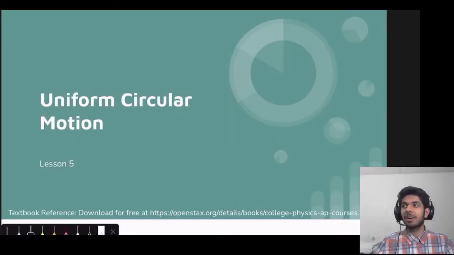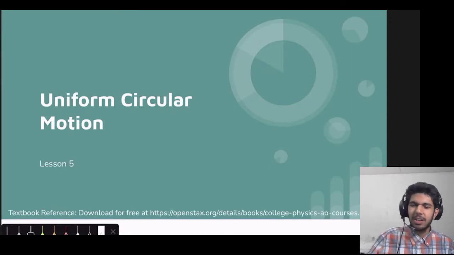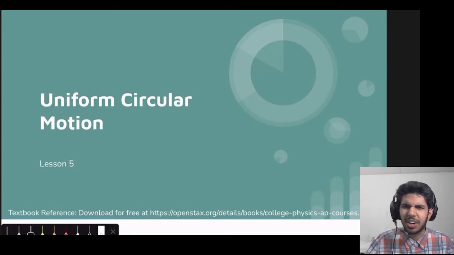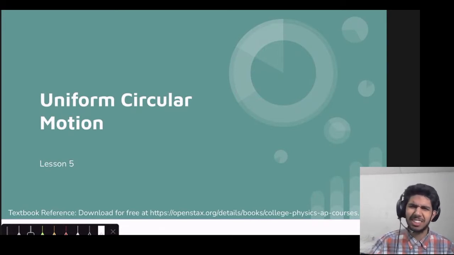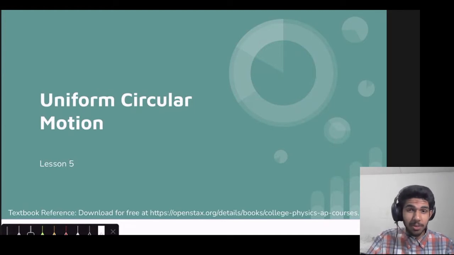What are we learning about today? Well, we are talking about uniform circular motion, which is a little bit obscure. Like, why are we looking at circles all of a sudden? But it's actually really important when it comes to physics, and it's kind of a fun topic. I really like it. I think it's fun to think about. So yeah, we're going to be talking a lot about circles. And the good thing is we don't need to know too much about circles to do well in this unit. We just have to learn as we go. So this lesson should hopefully be pretty short, but nonetheless should be quite exciting.